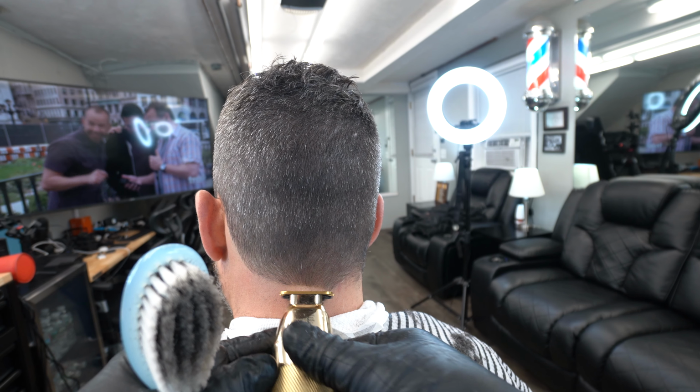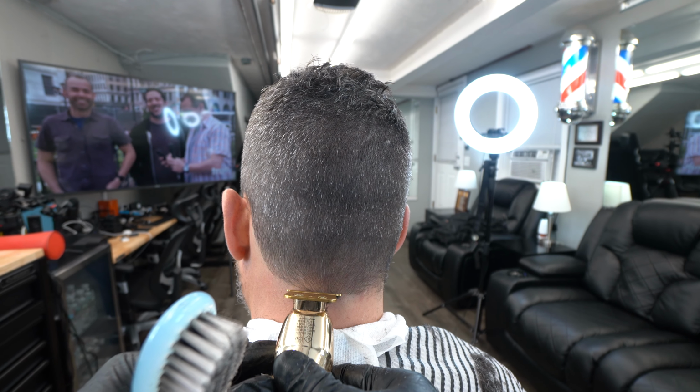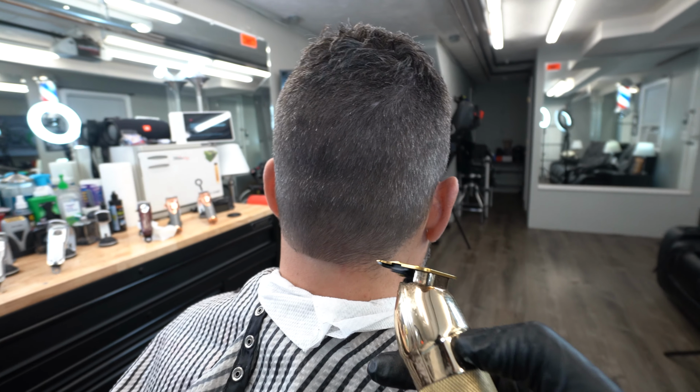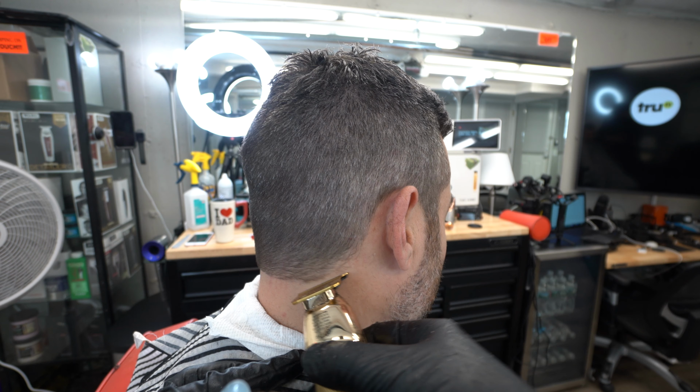But that's just me. That's what I feel. But other than that, it's still a great trimmer, especially for hard hair, for thick hair. This trimmer, I definitely use it a lot for thick hair.